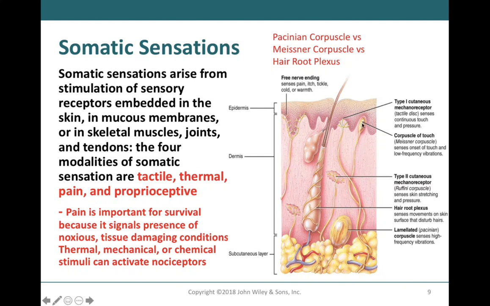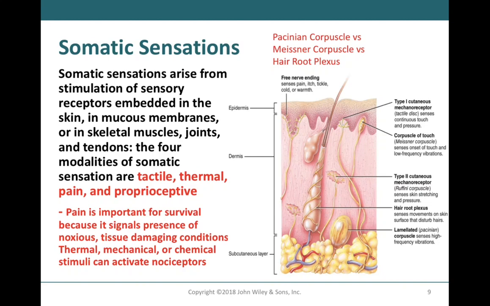The Meissner corpuscle senses light touch, and it's found very superficial in the dermis. Touch is a type of mechanical stimuli, so this is going to be a mechanoreceptor. When the skin is touched, it's going to undergo some type of physical deformation. Whatever is touching the skin is going to push down into the skin and deform all of these cells and push them downwards. The bending and invagination of the skin will eventually reach the Meissner corpuscle. And if that pressure gets hard enough, that's eventually going to also mechanically stimulate the Pacinian corpuscle, which senses deep touch.